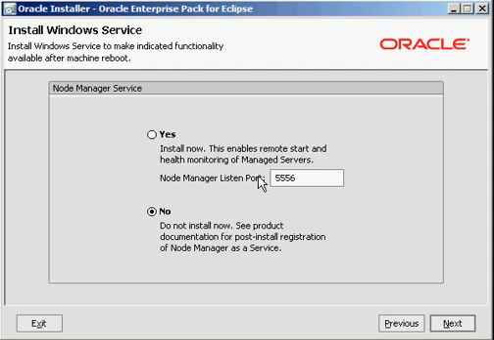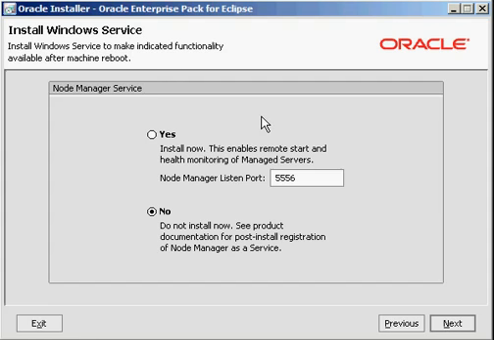Do I want to install something called a node manager as a Windows service? This is something you will not see if you're doing this on Unix or Linux. The node manager, we'll get into that in a couple of other videos, but you can think of it as a program that makes your administration a heck of a lot easier, especially when you have a really complex environment where you have different servers set up, clusters that are maybe on different machines or span different machines.